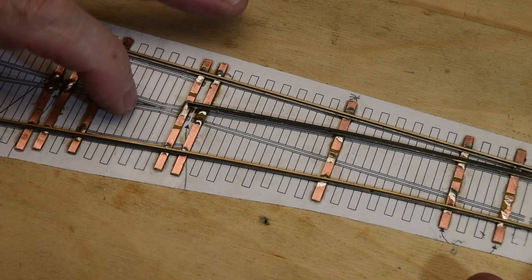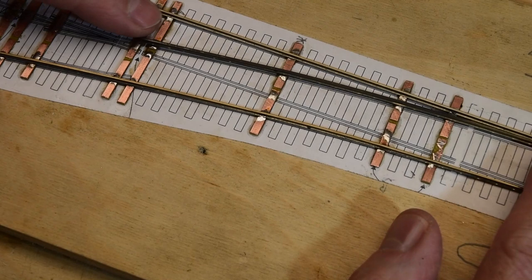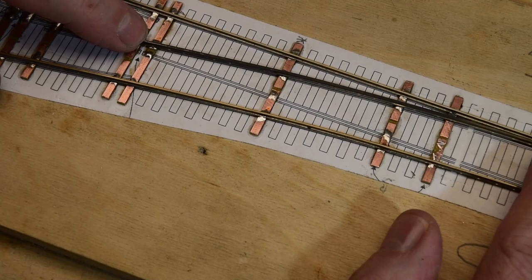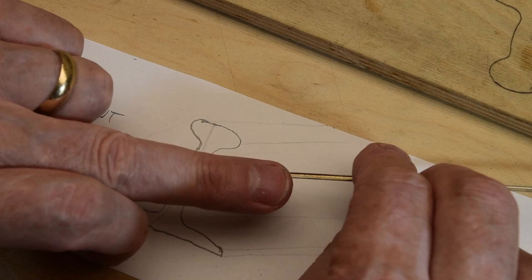So anyway, I just like to do the point rails first, and then I get this point blade established where it's going to go here. And then when it's ready, I'll just nibble off an eighth of an inch or whatever I need to form the gap there. So what I do for the end here, for the blade to the closure rail, is this, the cross-section of the end of the point. And I've already started this, like I just touched this on the disc sander. If you have a little hobby disc sander, they're quite cheap, and they're very handy to have.